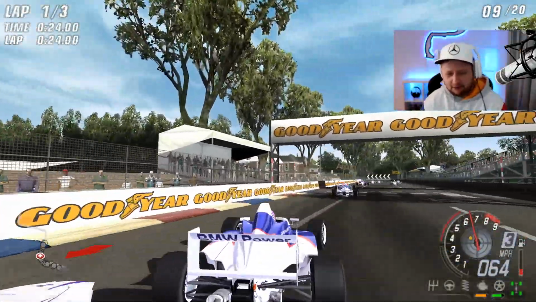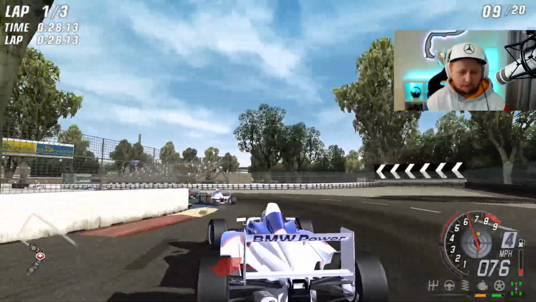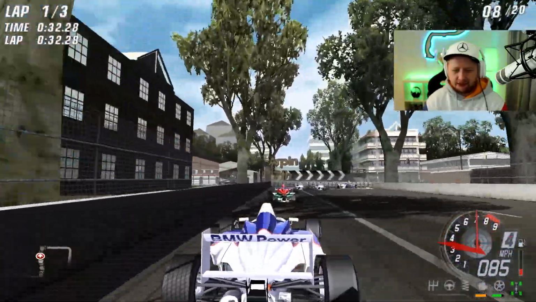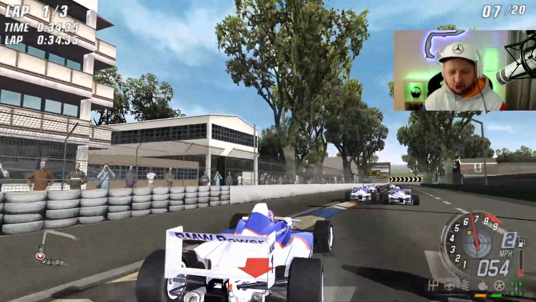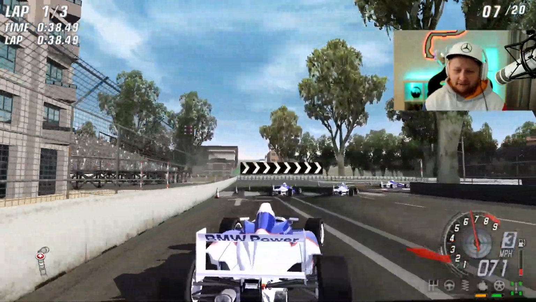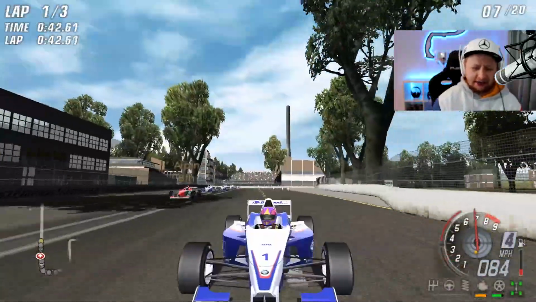Definitely, at minimum. The tires are running at a perfect temperature. Keep it up. This BMW is just eating up the apexes of these, and the AI don't seem to be strong at 90 degree corners either. P7. You can run out wide here. There's a lot of different lines you can take out of that corner.